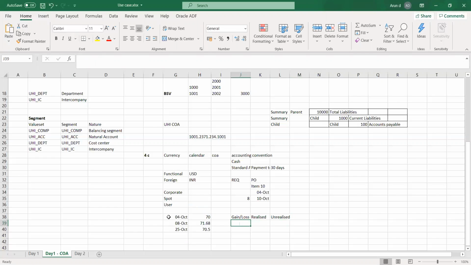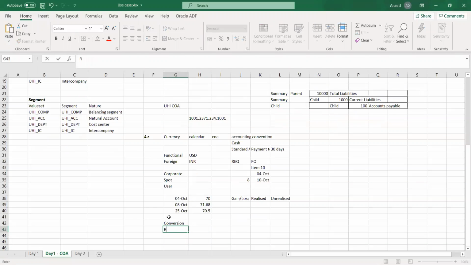That is the difference. Here we will again have two components. One is the currency gain or loss that we are calculating, which we call conversion. Apart from conversion, we have something called revaluation and something called translation.